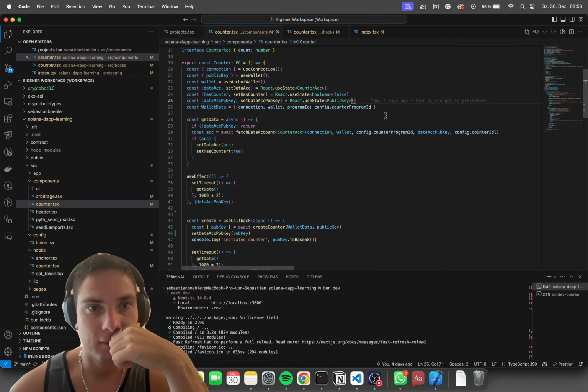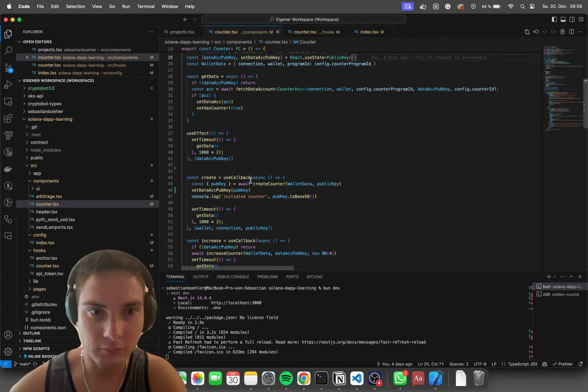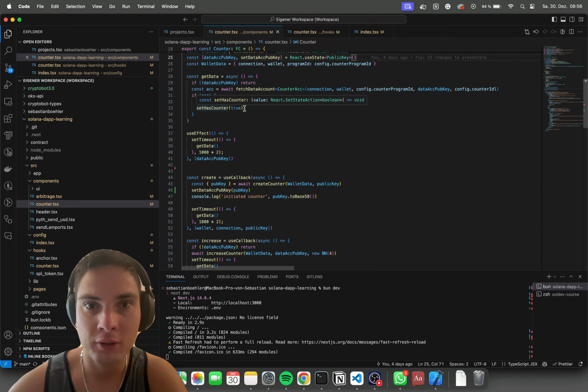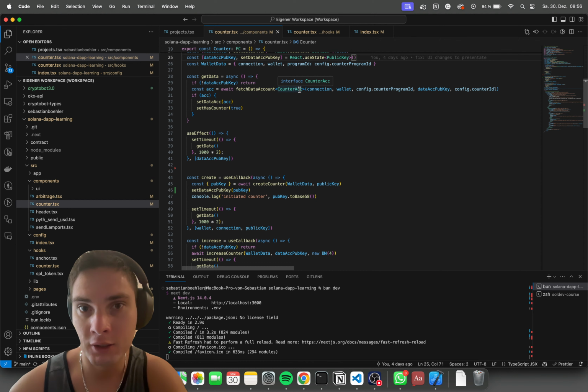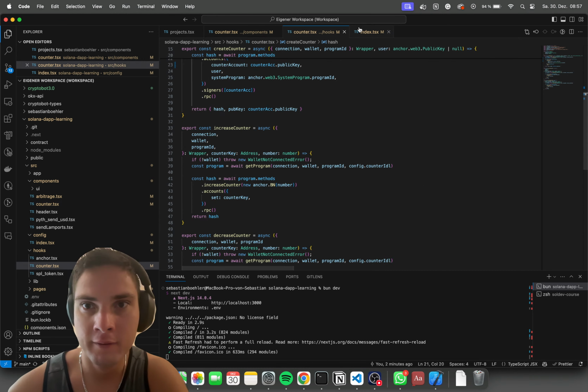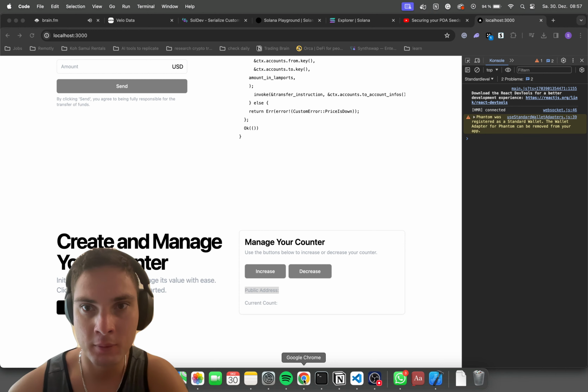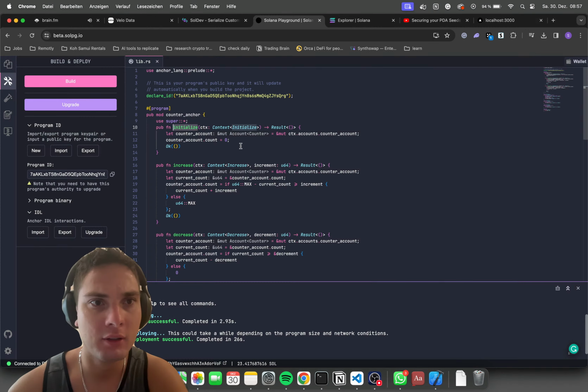And has counter, has counter, set data account. Okay, set true here if we can fetch the PDA. Data account public key. Okay, is set here, so we have it here. We have the IDL. We have the right public key of the counter 7A. Okay.